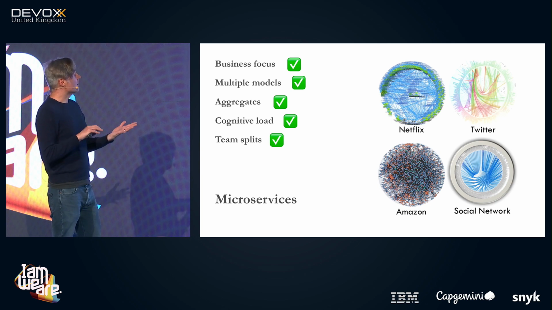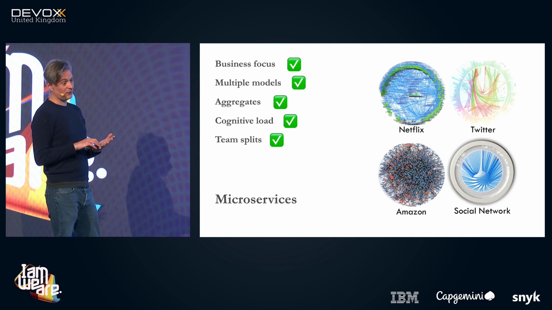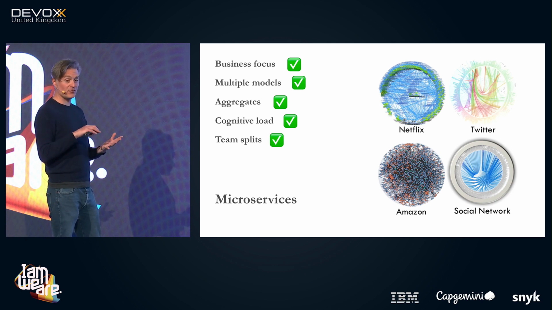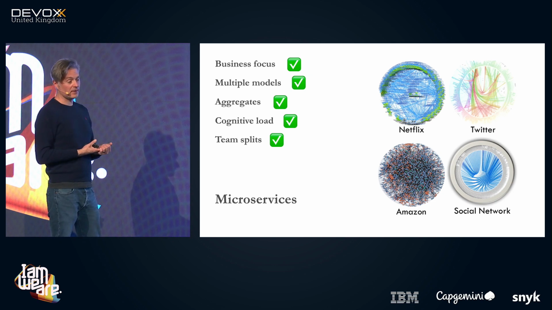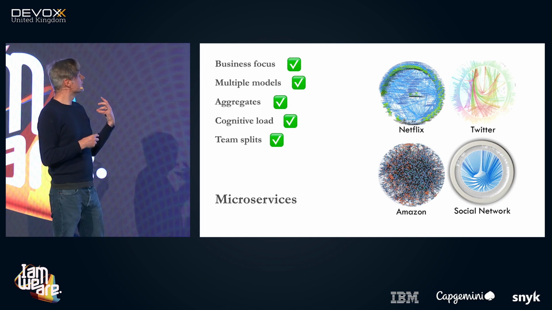Got aggregates. Cognitive load, if done correctly, I realize this is a controversial statement, if you do microservices correctly, then it lowers cognitive load, because everything becomes a black box apart from the microservices that you maintain, so you could be winning. If you're a highly coupled, not a loosely coupled monolith, if that's a good thing, the opposite of a loosely coupled monolith, then it's an absolute nightmare. You don't want to do that.